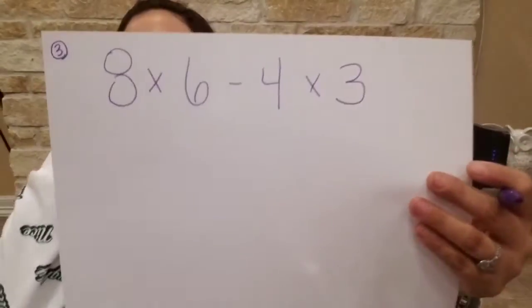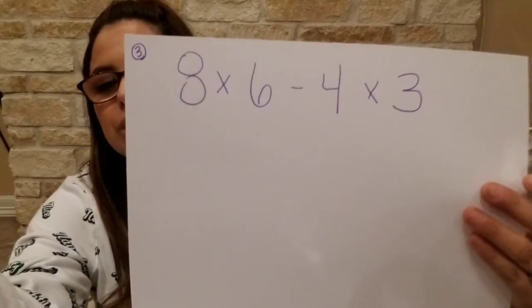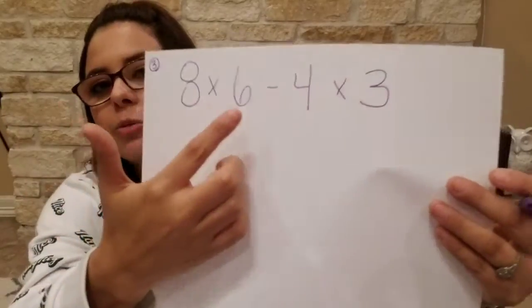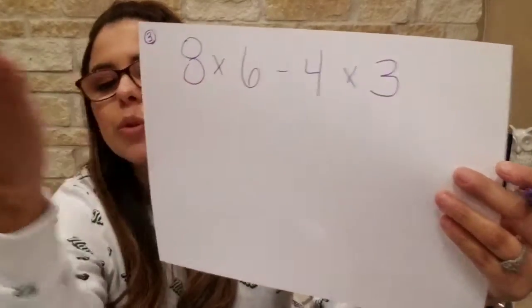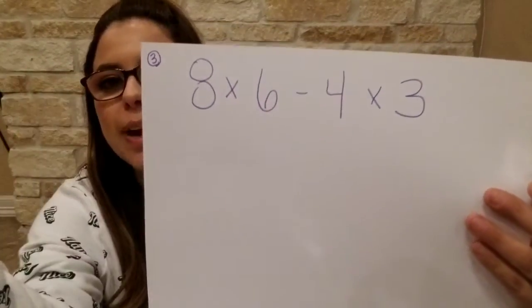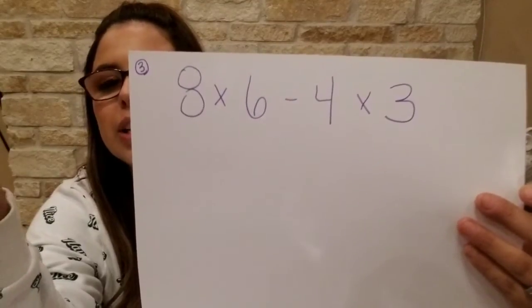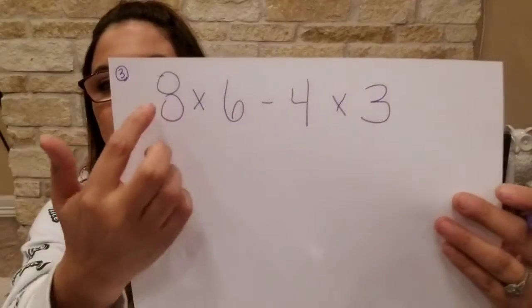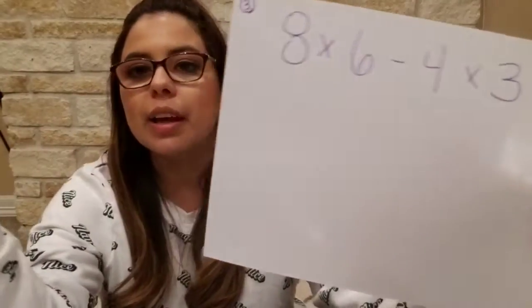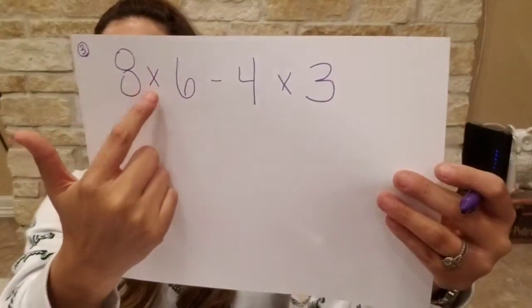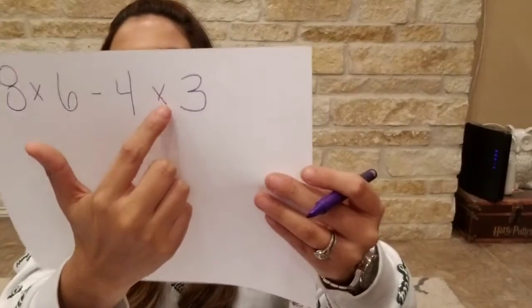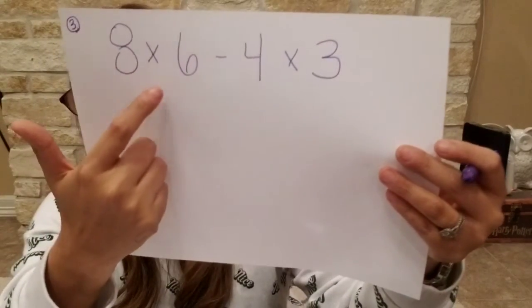Okay, in this one, if I'm doing multiplication or division first, I only see multiplication problems. So you might be asking yourself, well, which one do I do first? But that goes back to what I was saying in number 2. You have to do whichever one comes first. So in this example, remember, we're looking from left to right, like a book. We're reading it like a book. This multiplication sign is coming before this one, so I have to solve this one first. 8 times 6 should give you 48.